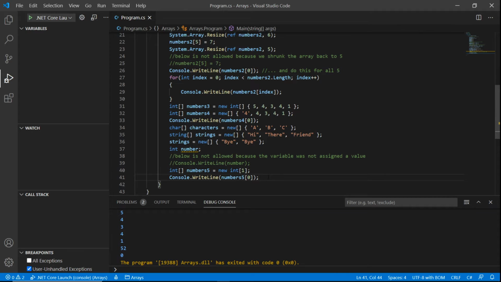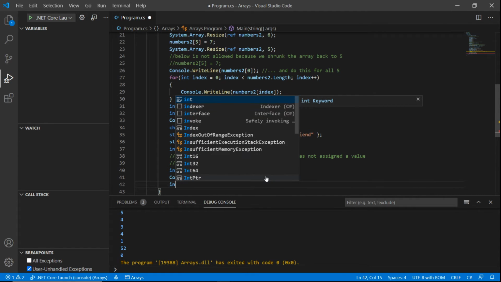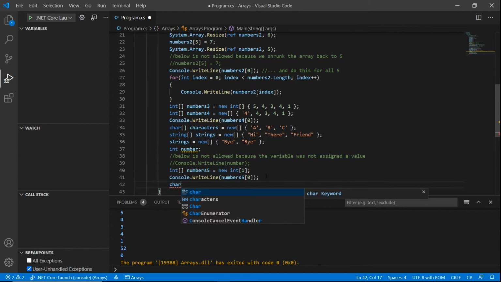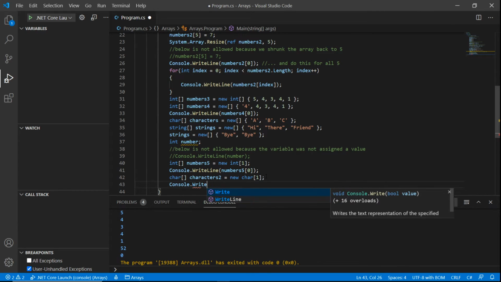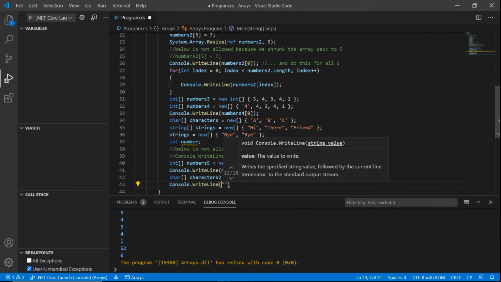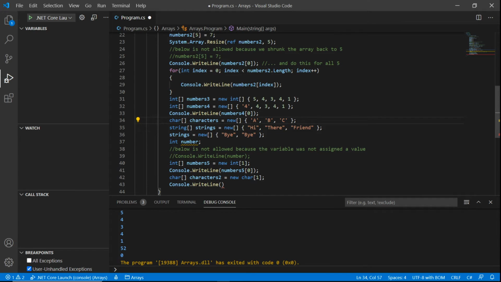All right, okay. So let's see what happens for characters. characters2 equals new char. All right, so console write line characters2 at position 0. So what's going on here? Oh wow, we get a question mark.